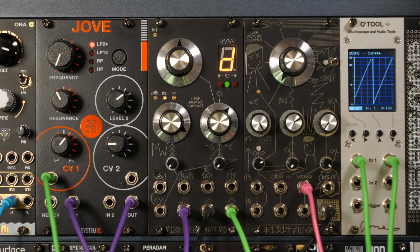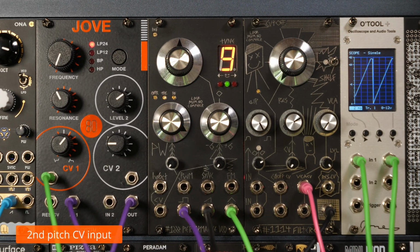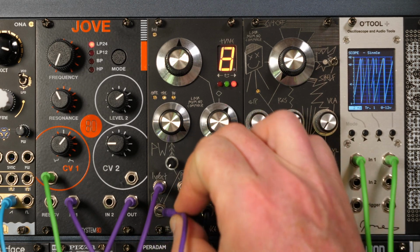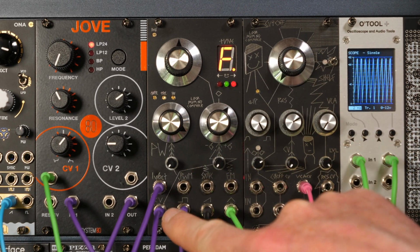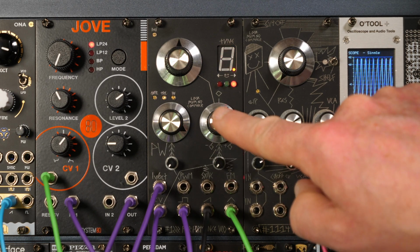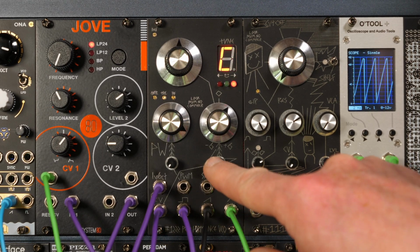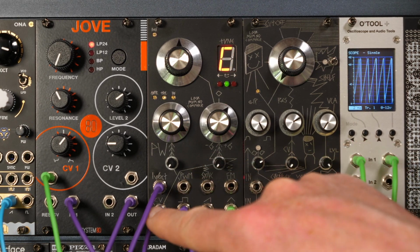So plenty of nutty sounds available via the FM input, which leaves us with one final input, which is this second CV input. So again, if we give it a bit of a tune. So if I bring in an LFO to the CV input here, I can give it a little bit of vibrato. It has an attenuator knob, which is slightly annoyingly over here, and I guess it's relevant to the tuning switch. This is what they're suggesting it's doing. But it's a little bit far away from here, and you're always thinking that this has got something to do with sync or FM, and it hasn't. This knob is to do with this input here.